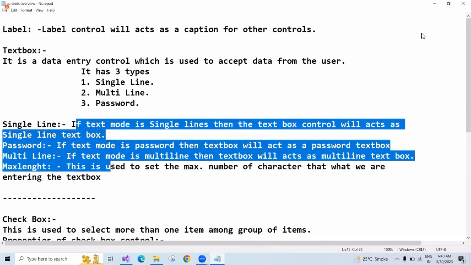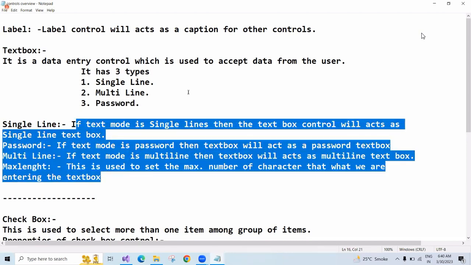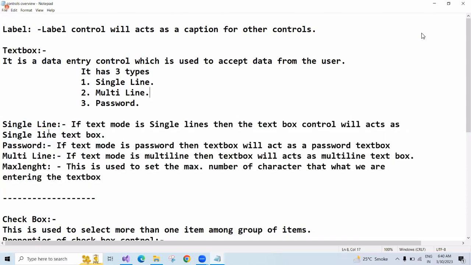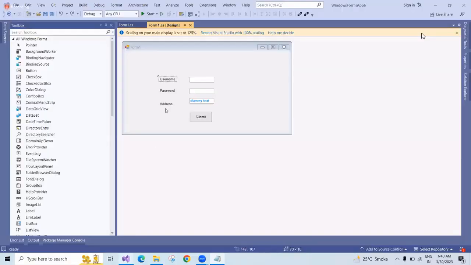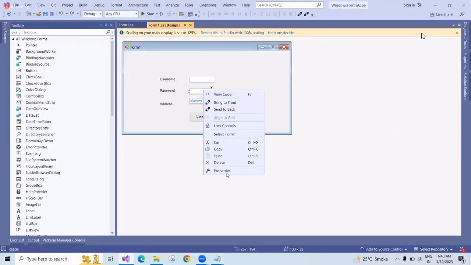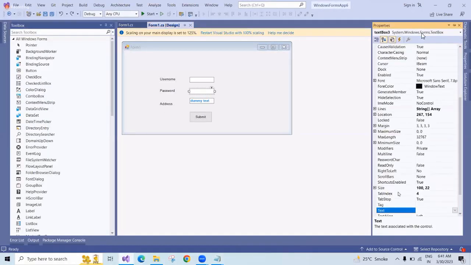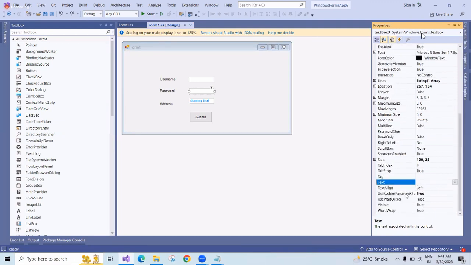How we will do all these things, I will tell. Before that, just note down. The first one, single line, is common. If you want to make a text box a password, then we need to use which property? This one: password char, true or false. See this one, use system password char.